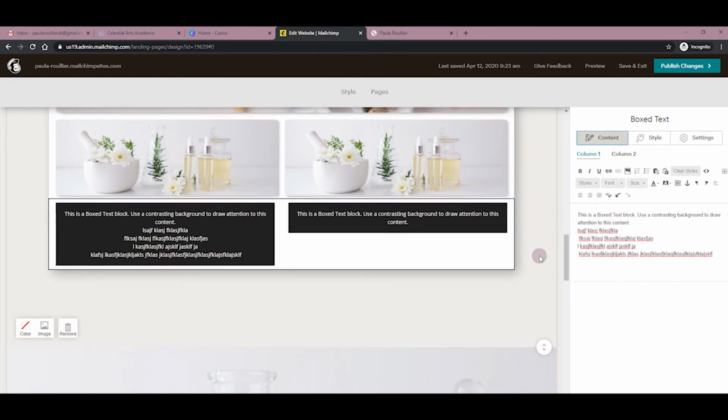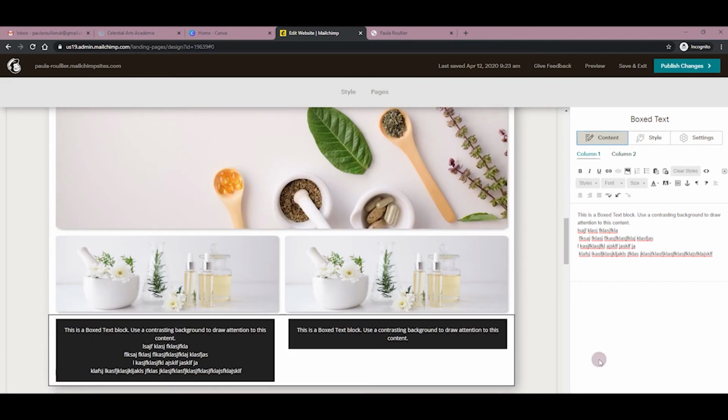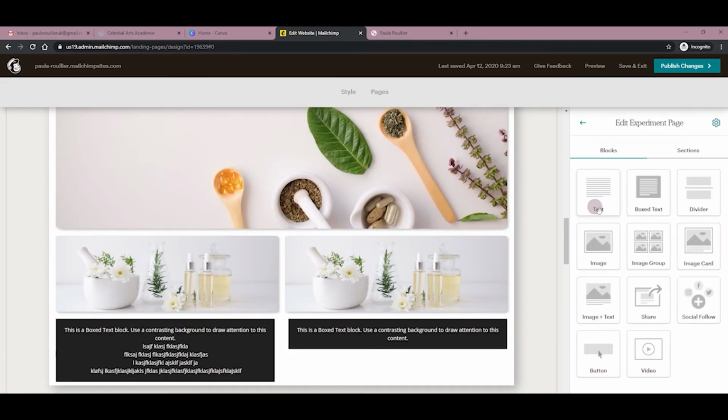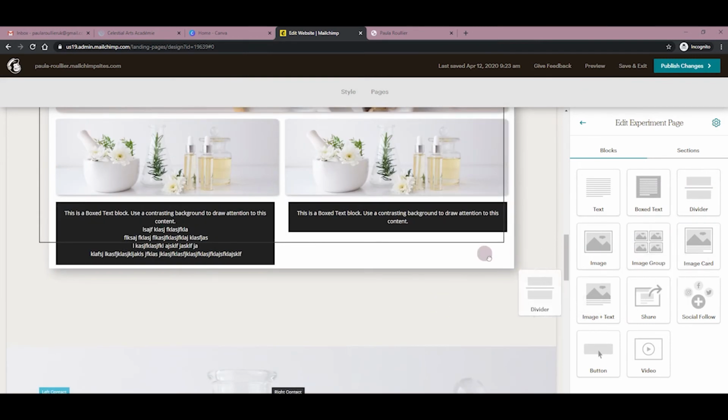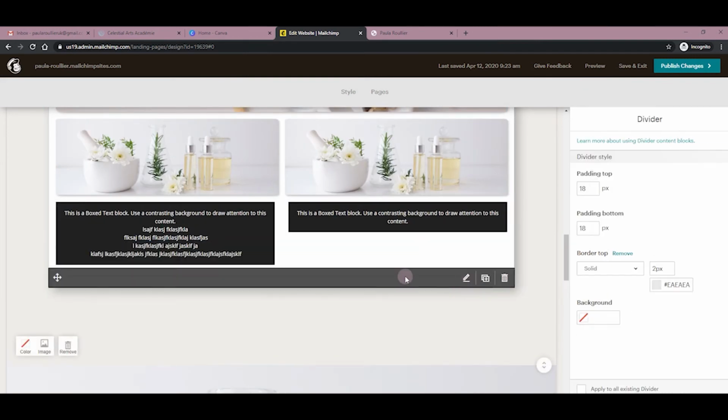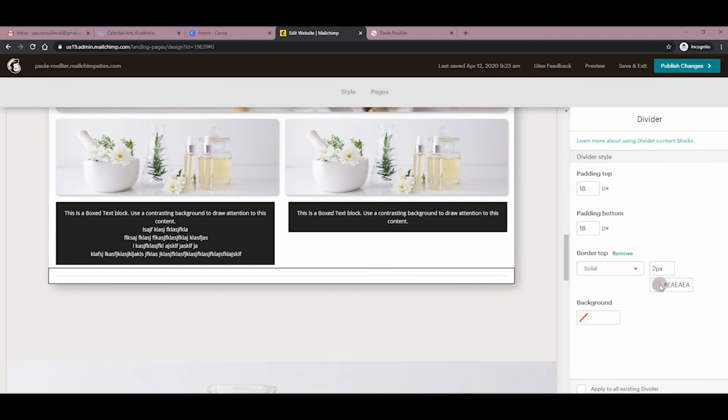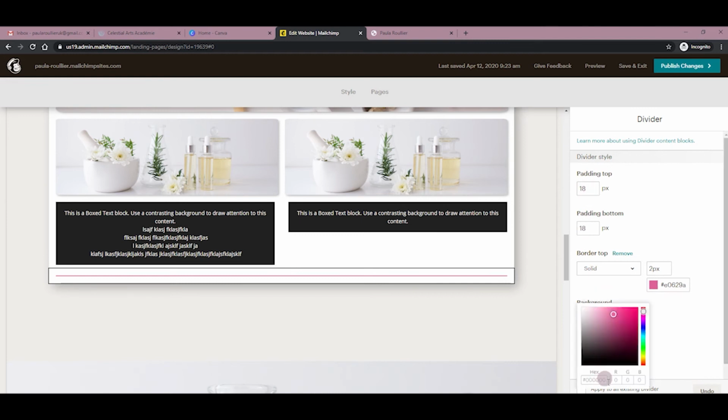So all you need to do for this video is basically I'd like you to bring every one of these over. Seriously, just bring everyone over and see what it does. All right, so that's a divider. I can choose the color of the divider. I can choose how much padding it's got. I can choose whether it's got a background.